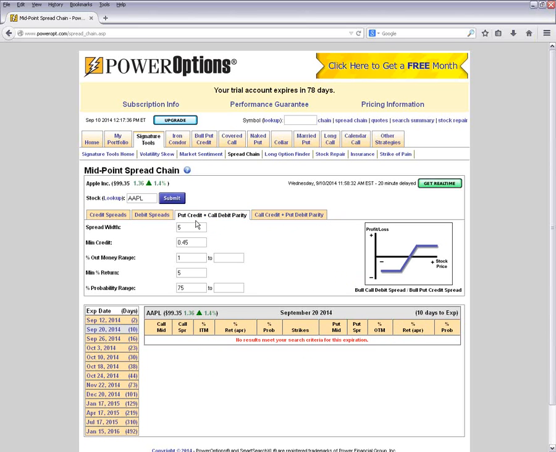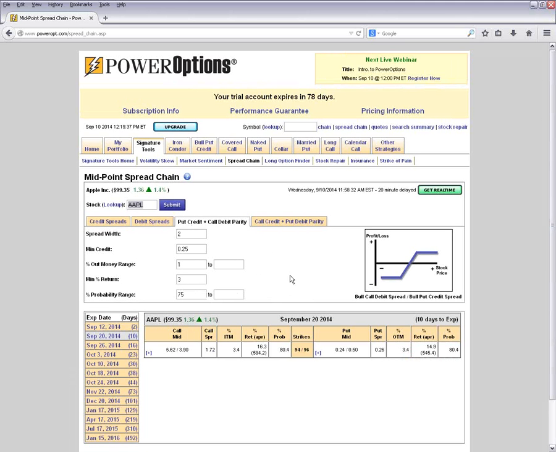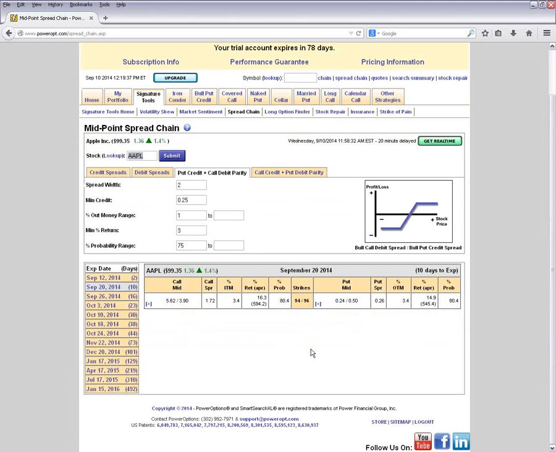Now I'm going to change my criteria. The criteria here with a 5-point spread width, 45-cent net credit. That was based on a previous screen that I used, so it saves it automatically for me. But I'm using a little bit of weeklies now, and I want to keep that $2 spread. So again, we'll look for a bull put, look for a minimum 25-cent net credit. Minimum return, let's lower that to 3% to allow for the weekly lower premium, but I still want to keep that 75% probability. Let's submit this. Okay, so we've got our 96.94. We should have expected to see that because that's the only one that came up the last time we used that same criteria.